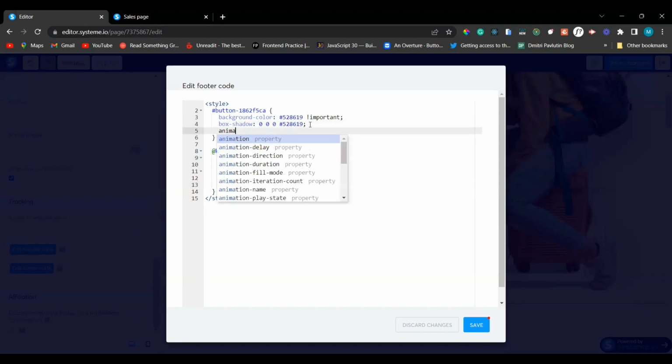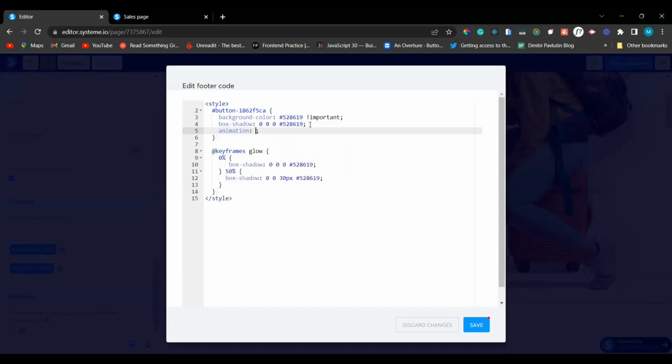So using an animation property in CSS, we can do this. So first of all, we have to define the name of the animation which we have created over here. This should match glow. Then we have to define a timing, for how much time this animation should take place. Then we define a couple of more properties, linear and infinite. So infinite makes the animation go infinitely, so that it creates that glow effect.